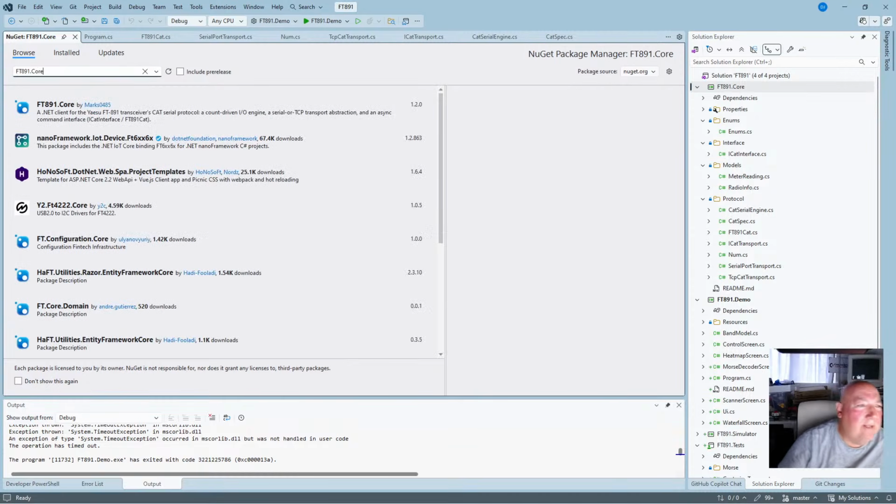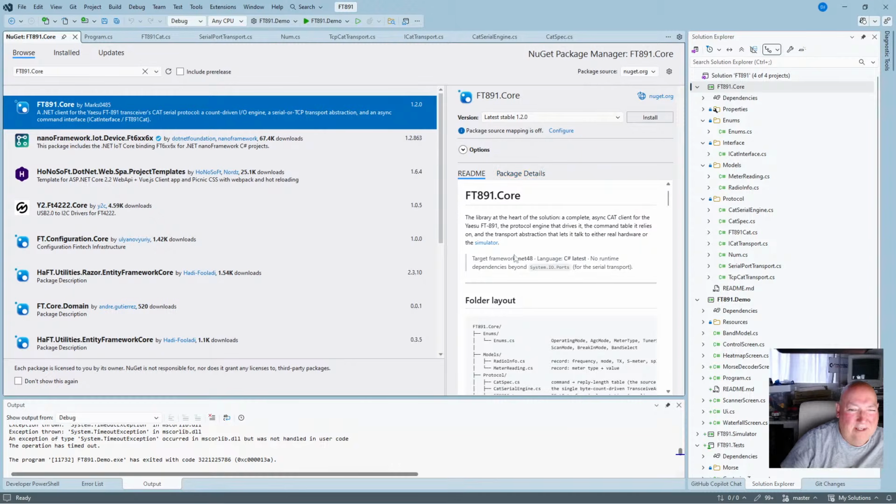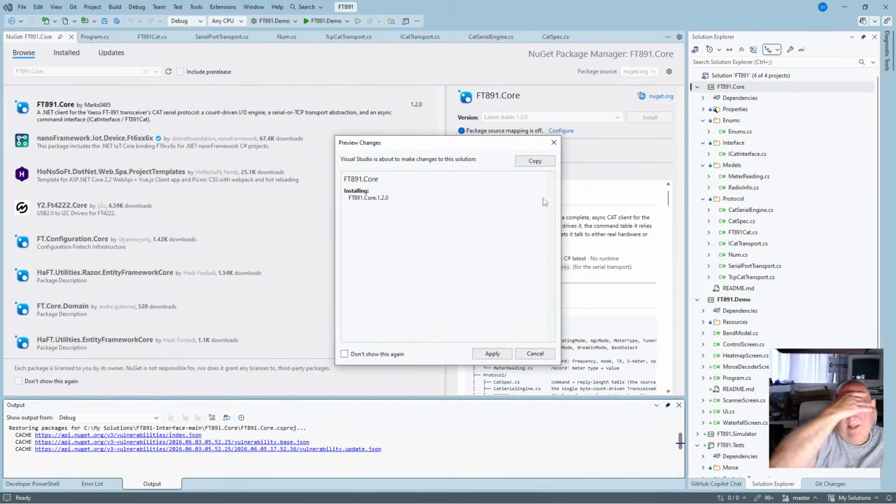Oh yeah, something came up. So does this find stuff that's on GitHub, or have you published it somewhere else? How's it found it? I can never know how it finds stuff. So let's put that in there. You've got some information here. Install. Apply.